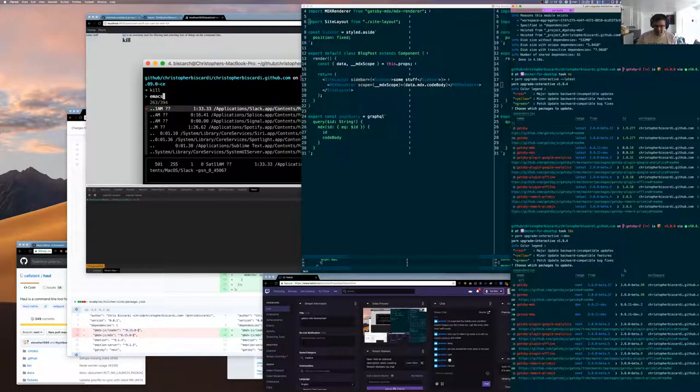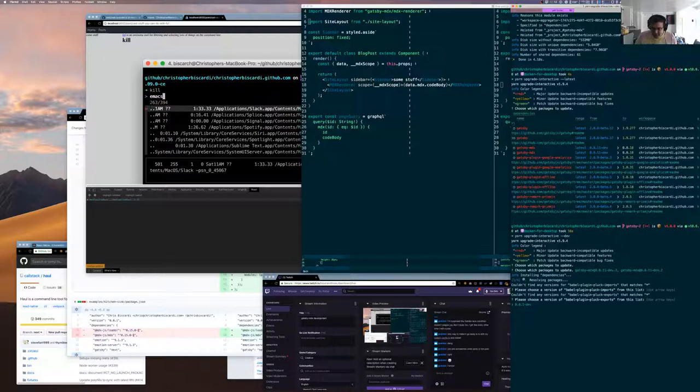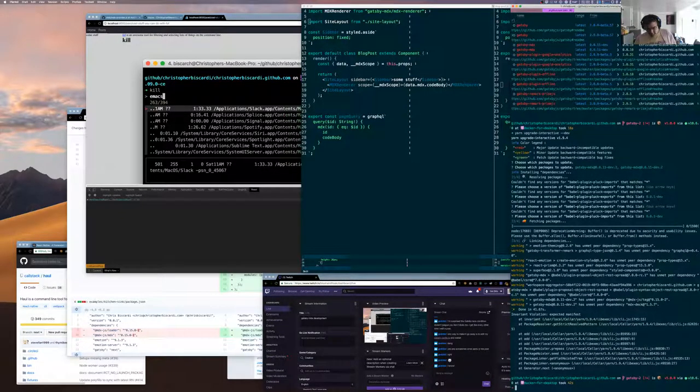So, for future reference, if you ever have to update beta versions of something, you can do... Why is that showing up twice, though? That's weird. That looks like a bug? Why would it... What? I don't know what other package.json it would be picking up. Yeah, that's really weird. Expected manifest. That's interesting.